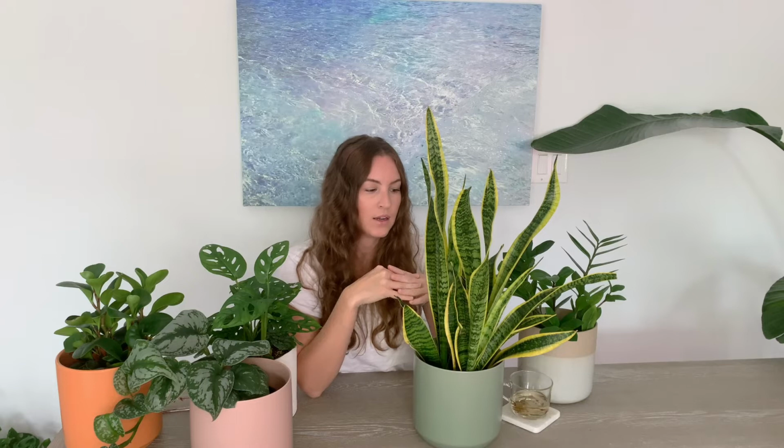It requires bright, indirect light. So you'll see that a lot with houseplants, and I'm going to break down what that means. Basically, almost all houseplants like bright, indirect light. So bright, indirect light means a sunny spot. Typically that's going to be an east or west facing window. South facing is going to usually have some morning or evening direct sun, and with the snake plant, that is fine. It's fine to have it in any of those windows or near any of those windows. Indirect just means rays are not shining directly on the leaves.